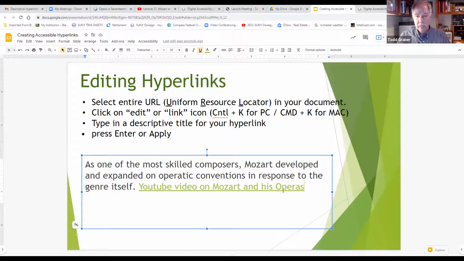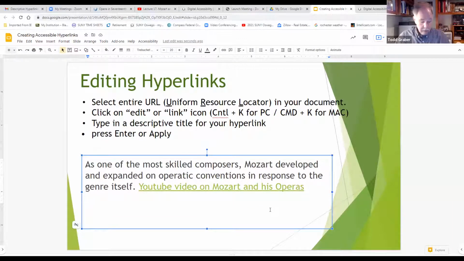That's way too much. You can keep it 4 to 6 words. That would be great, and make it descriptive. Sometimes that just takes a little time to figure out. You can be creative. So that, in a nutshell, is how you can actually create a descriptive hyperlink.